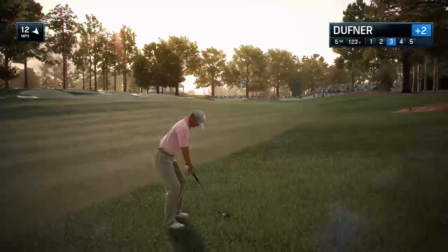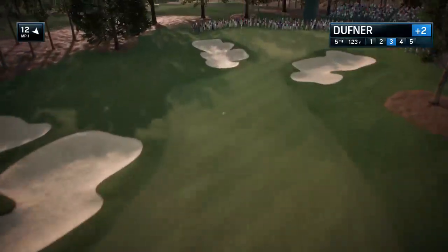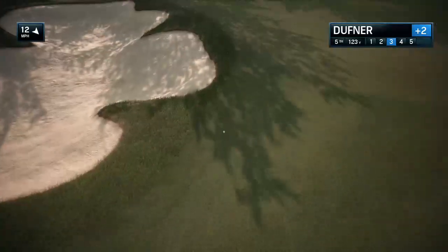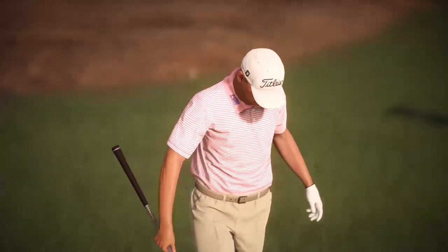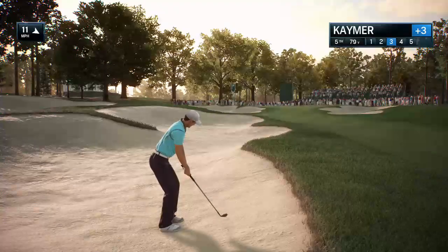All right, the winds are starting to pick up. Frank, you've played in conditions all over the world. What's the right way to approach it? Well, you've really got to find out, first of all, the direction of the wind, and you have to be certain of it right now. And plus, if there's a gust, that's something you've got no control over. Setting up for the shot from the sand.